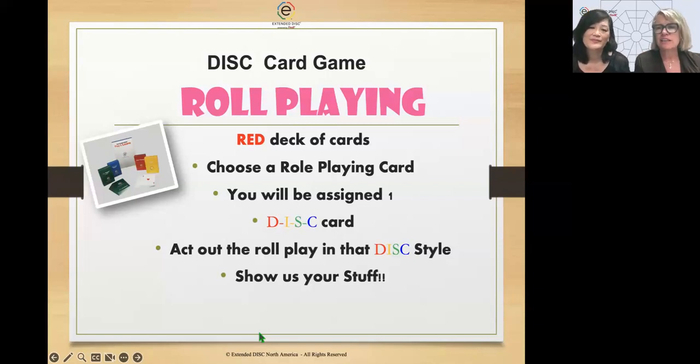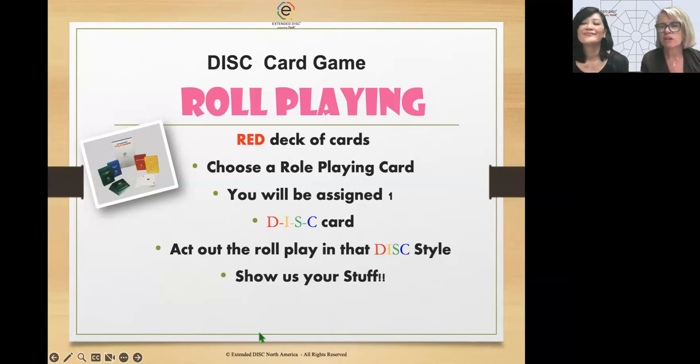The yellow deck is a trivia game, and we often utilize that game in our check-ins, those at the very beginning. And then the blue and green game really is interchangeable. You hold a card up, it has a word, and your group will dictate or direct you to put it in a D, I, S, or C pile. It's a lot of fun to get role playing, and once you get that started, people usually enjoy it.